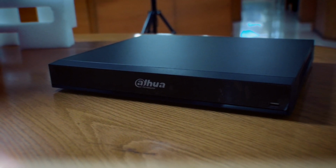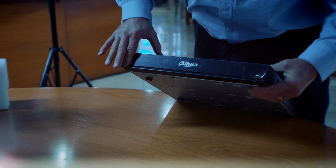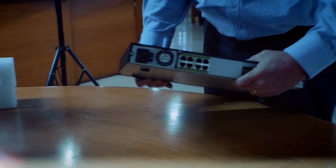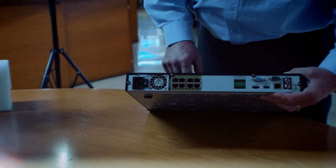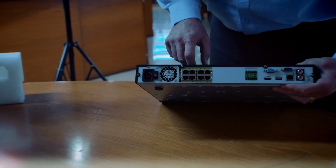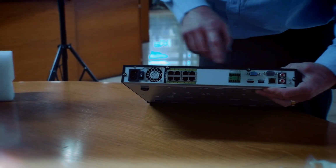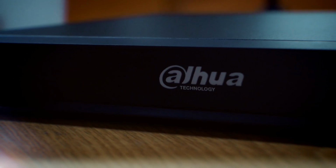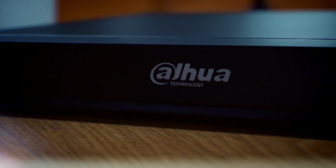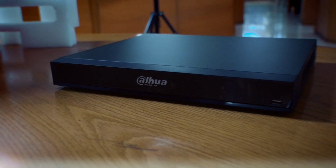There we go. 1U, it can also be chassis mounted. It's got a little chassis plate. 1U device, that's the front of the recorder. USB for a mouse. On the back of the recorder, the nice thing is it's got 8 PoE connections, so you don't even need a PoE switch. Plug your network straight in there, plug your camera straight into there, and it will power it. Power point on the back here, monitor, HDMI or VGA, and audio outputs. This device comes in a 2 hard drive or a 4 hard drive capability. Very nicely packaged, very well put together, smart and elegant.